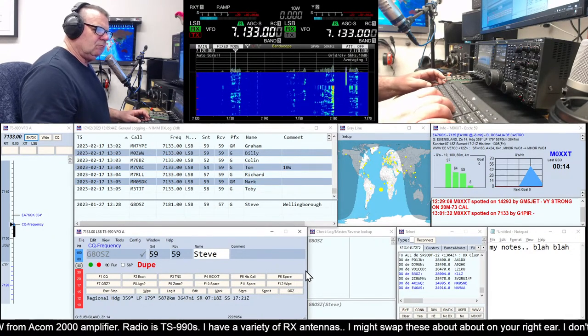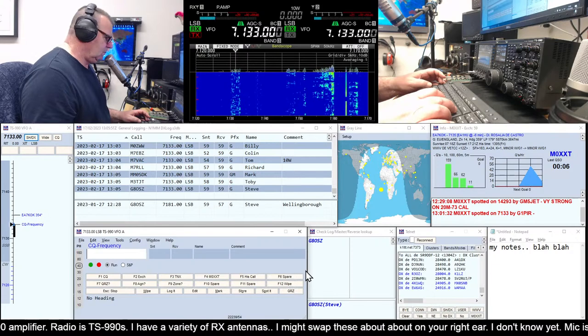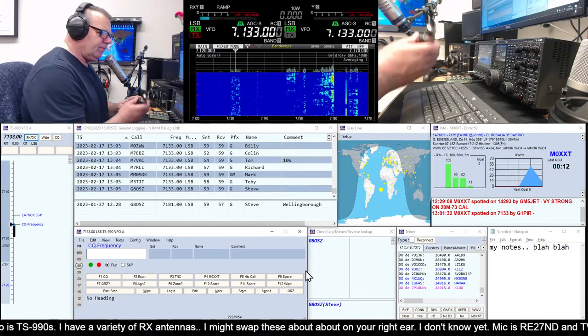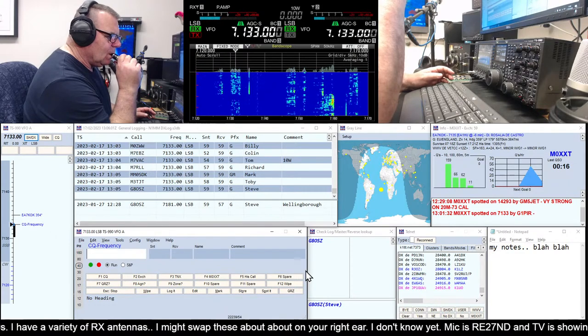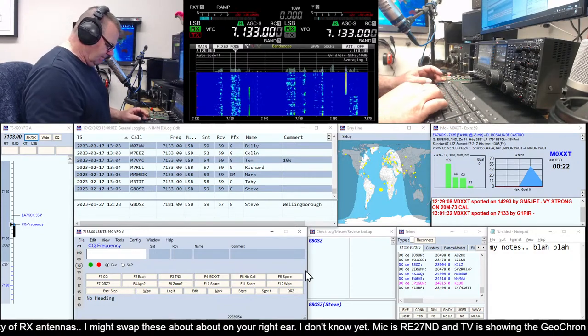You're 5 and 9 plus 10 with me, no problem at all. Are you using the XR18 on your audio mix, Callum? No, I'm not. I have done in the past, but I'm straight into the rig with this mic, over. Yeah, sounds good. I'm in the sound business, mate. I'm familiar with those kind of products. Anyway, nice to chat to you, mate. Catch you soon. G8OSZ. See you, Steve. M0XXT.